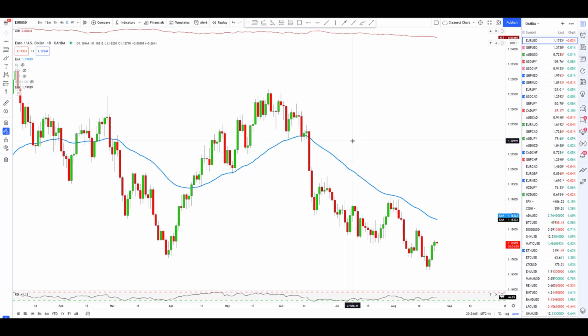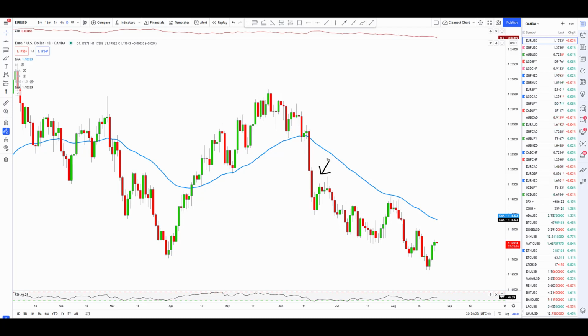Now, throughout this course, we will be using 2 different moving averages. For the most part, it will be the 50 or the 20-period moving average. The way we're going to be using moving averages throughout the course is, for number 1, to find the trend of a market. So the easiest way that we're going to be doing this is by looking at the moving average and comparing it to price.